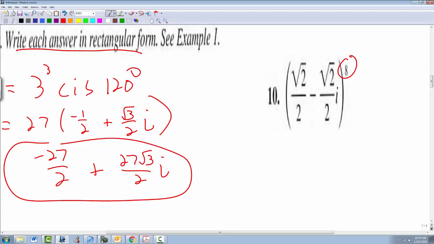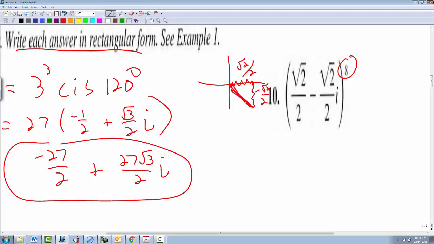Oh, and now I'm going to tell you to do this one to the 8th power, which is equal to the work for the 4th power one when we do the cis thing. It's no harder. But what we've got to do is graph it. Where do I go for root 2 over 2? Which direction? Right. Where do I go for negative root 2? Down.